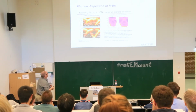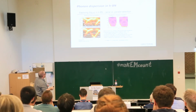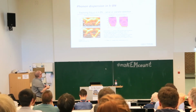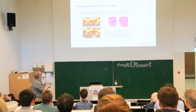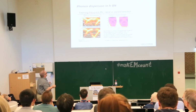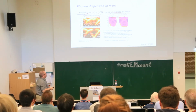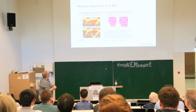And here is another example where they did a comparison with some data published, I think hopefully in the meantime it has been published. And you can see here this photon dispersal of angular momentum resolved EELS can take up to 3 hours because it's a labor-intensive technique. And if you do the same with Nion Iris and our detector, you can do that in minutes. And this paper is not published yet.